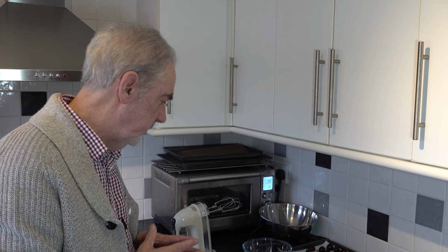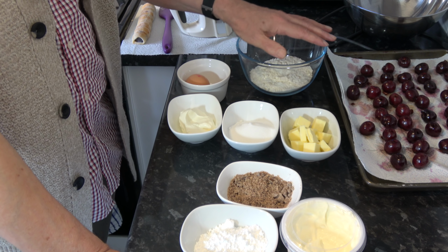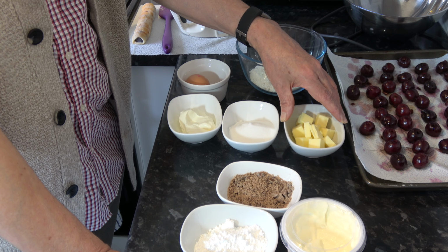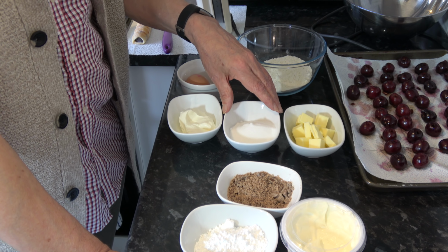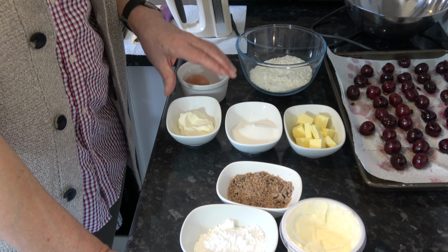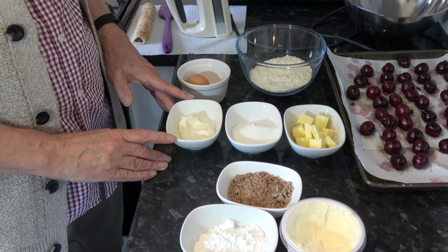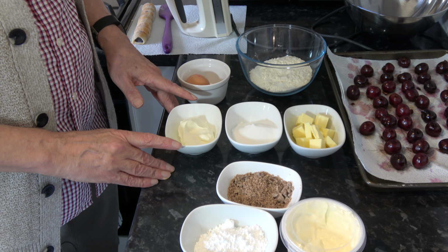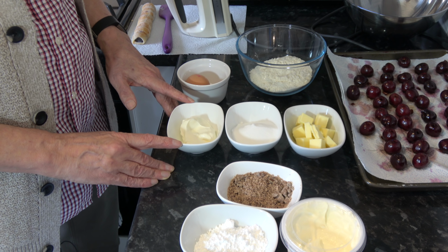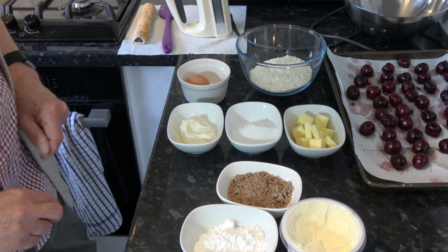So for the ingredients, I have 160 grams, which is 1.25 cups of plain flour. I have 76 grams, which is 5 tablespoons plus a teaspoon of softened butter. I have 75 grams, which is 3/8 cup of caster sugar, and I have 76 grams, which is about 1/4 cup of creme fraiche. Now most recipes use sour cream, but in the UK soured cream, which is what we can buy, is far too runny for this recipe, so creme fraiche works as a very good substitute.